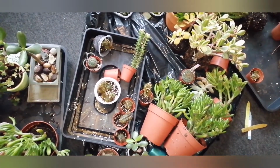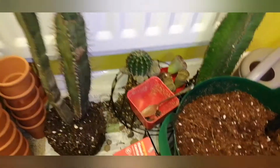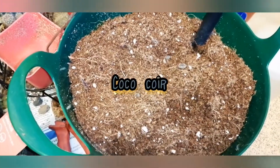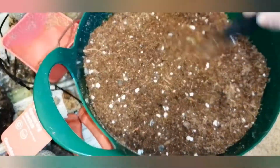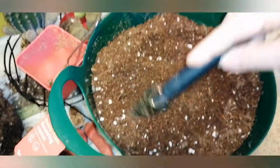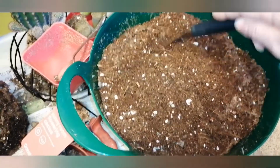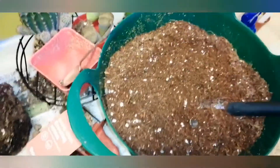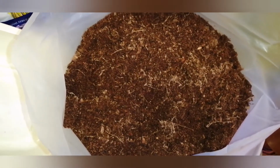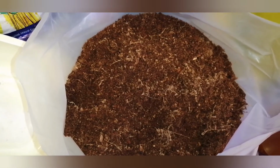I've got lots and lots of repotting to do as well. So I've got my soil here. I've still got to add extra ingredients to it, but I've prepared it now because the cocoa coir blocks I get need water adding to them. So over the course of a few weeks this will dry out, and then it will be nice and dry for me for repotting. And the rest of it I've got over here in the rest of the bag. So I just keep turning it and mixing it around to aerate it and help it dry out, so by the time I come to use it, it should be nice and dry.